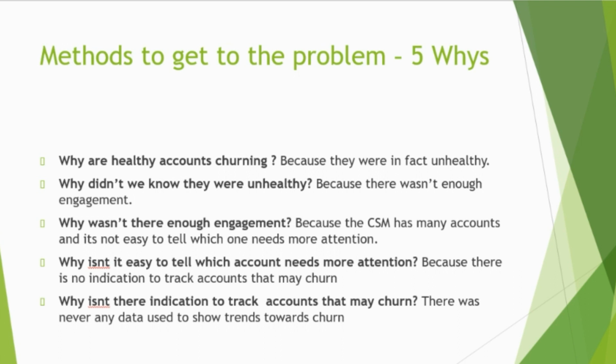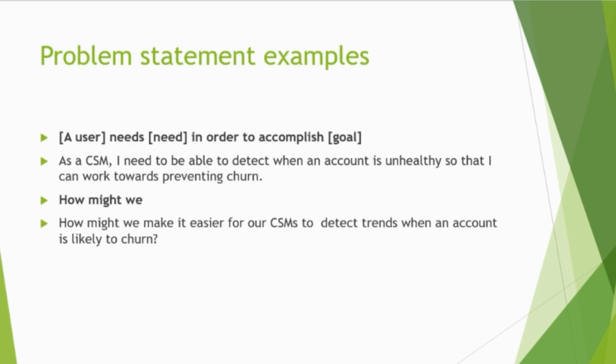But if you don't have that data and you're managing 100 accounts, you wouldn't know to pay attention over here as opposed to over there, because everything would be on the same playing field, but it's not really. So if you have that data to help show you that trend, then you can start focusing on where you need to focus, so that you can help these accounts from churning, right? So anyway, the point of this is that one of the methods to get to the root cause of the problem is the 5 whys, which means asking why 5 times tends to lead to the root cause. And if you solve that root cause, you could solve the problem.